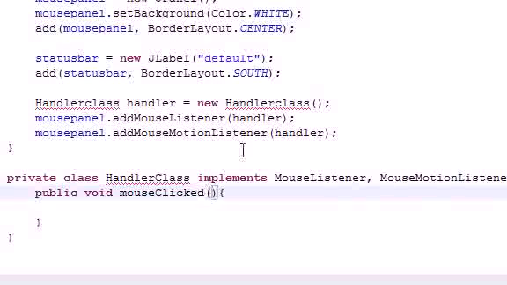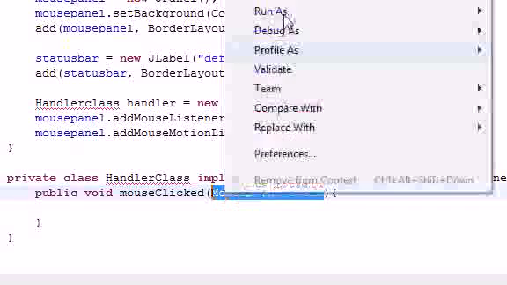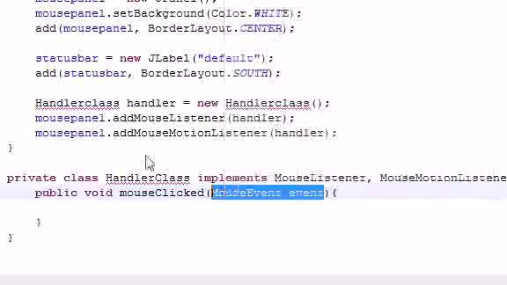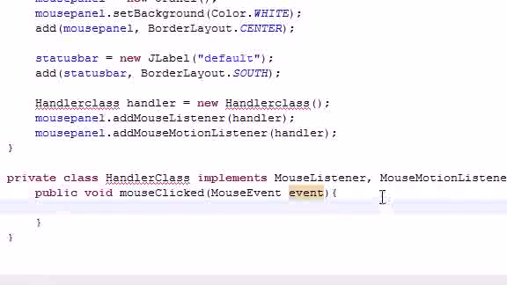All of these parameters are going to take something called a mouse event. So you might as well go ahead and copy that like that, because we're going to be using it a lot later on. Now whatever we type in here is what we want to happen when the mouse gets clicked. Let's take that status bar, and we want to change the text on it.